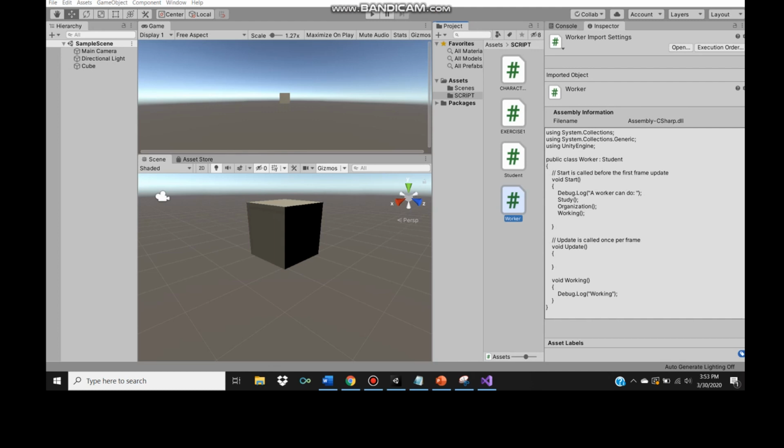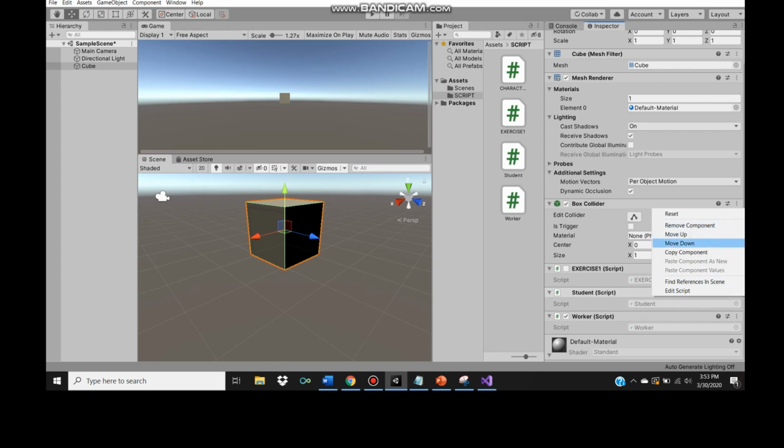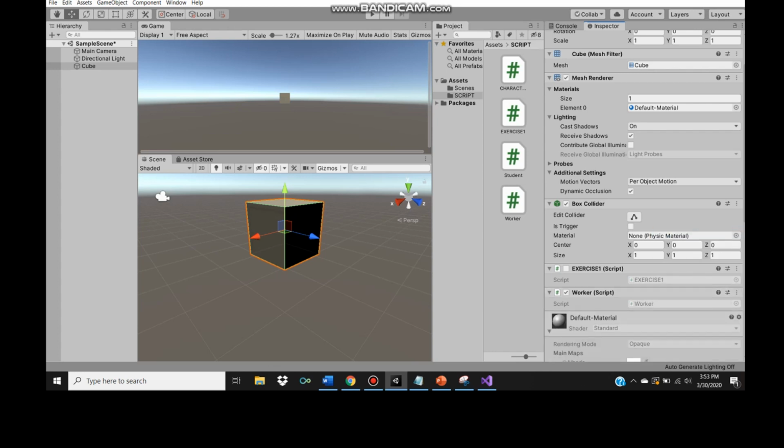Now we are back in Unity and we want to assign the worker script to the cube. So we should just delete this script, remove component.